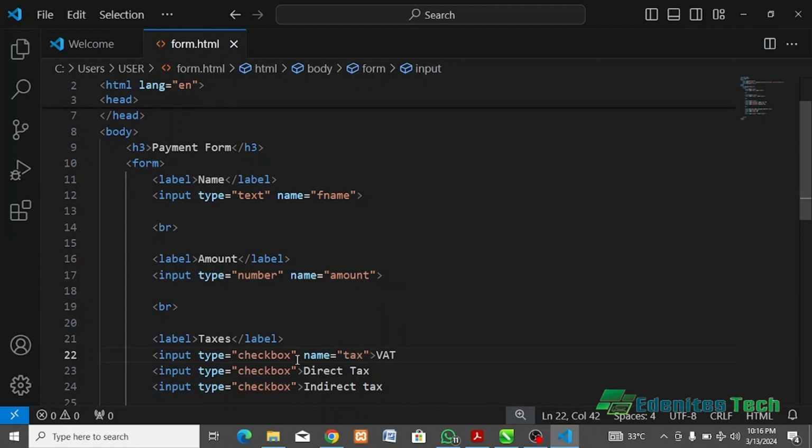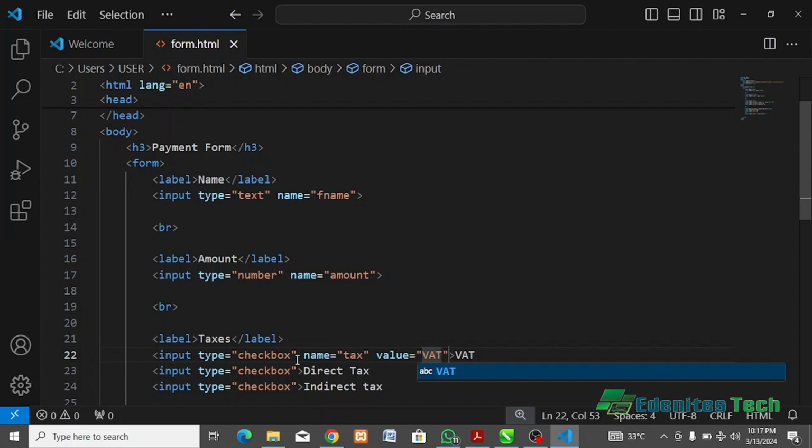So the name attribute is task, and the value now can be VAT, meaning that if the processor is picking the name attribute task, it should store the value VAT for the one that I click. This is the value I will use to run some conditional statement during processing to know the actual one it picked.